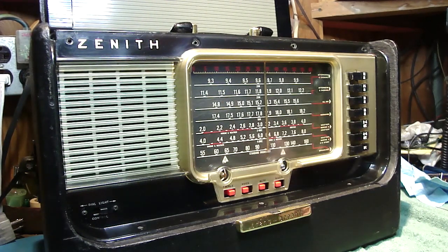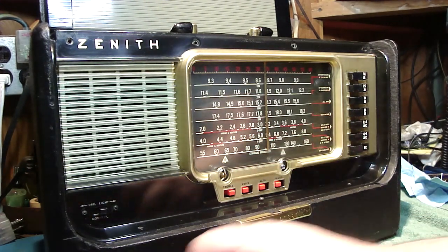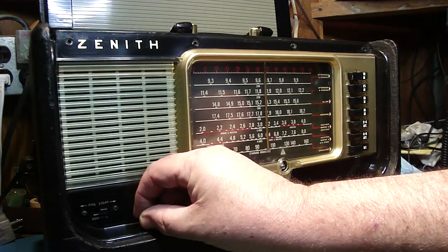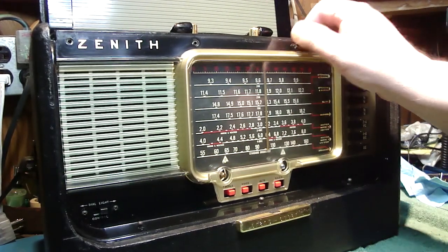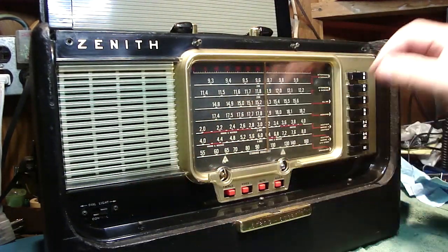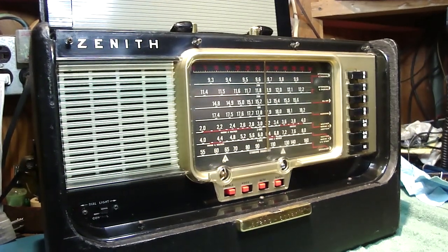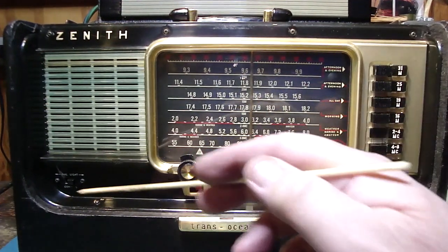Okay, and again, I can't emphasize enough, when you go to put these on here, just snug them. Don't tighten them. They don't need to be tight. You will crack the plastic and you will be crying in your coffee or your beer, your tea, your milk, whatever your beverage choice happens to be. It's going to absorb your tears when you crack, especially this beautiful reverse painted front bezel here. So, okay, I got them all hand tight. Let me tighten them up. Okay, I've tightened the screws just till they're snug all the way around.